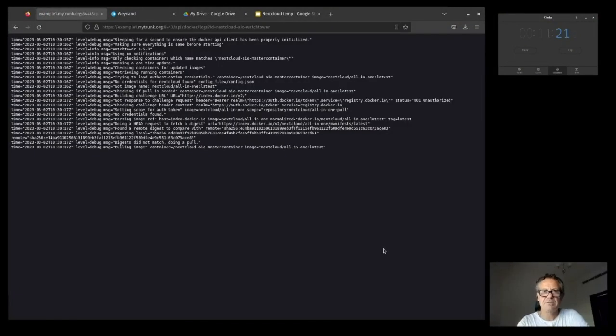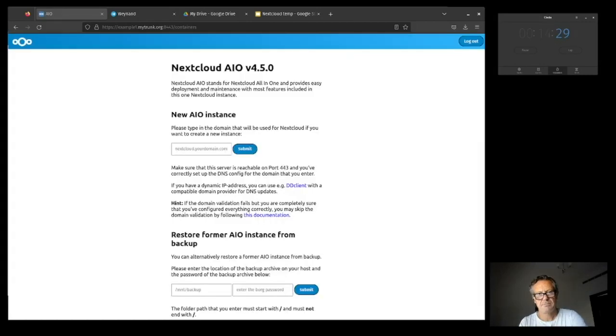What was a good surprise? While doing it, it presented me with the information that there's a new Docker image available, and it's updating that for me. I clicked on logs to show me the logs through, again, the browser, as you can see what's going on. And it told me to wait until that master container is updated and rebooted. So really, really nice. Again, keep the boring parts away from you. So I'll see you in a minute.